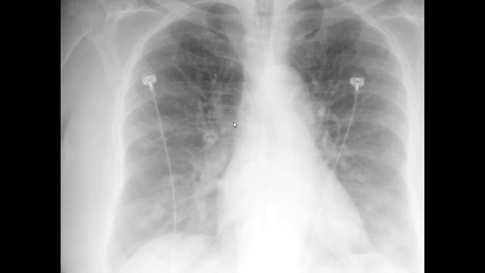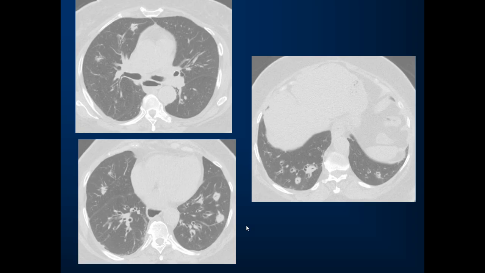So here is her x-ray, which is not a great x-ray, right? It looks like maybe there's some fluid there. It's unclear if there are infiltrates. So she actually underwent chest CT, which was much more remarkable. Here you can see she has what looks like nodular consolidation. It looks like she has air bronchograms. You could argue that some of these are cavitary, and they did seem to follow the bronchovascular bundles.